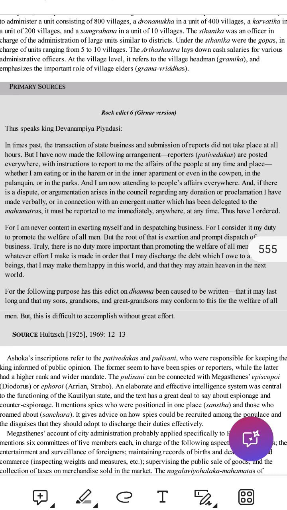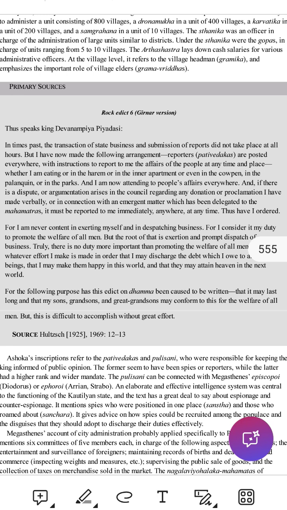9. Why did Ashoka write this message? Ashoka wrote this edict, Message on the Rock, because he wants it to last a long time. He hopes that his sons, grandsons, and great-grandsons, future kings, will also follow these rules and take care of people, just like he does. Simple example. Imagine Ashoka is like a father teaching his children how to be kind and helpful. He wants his children, and even their children, to keep caring for others, even after he is gone.